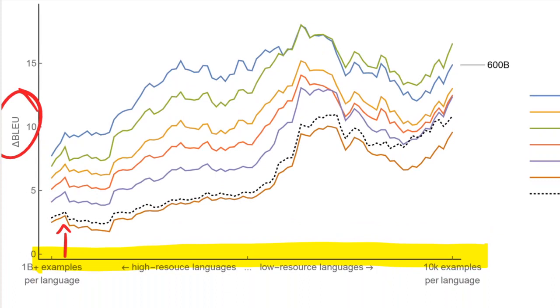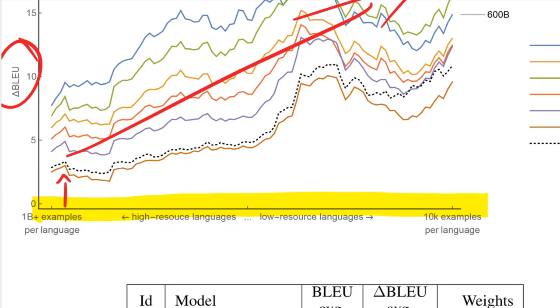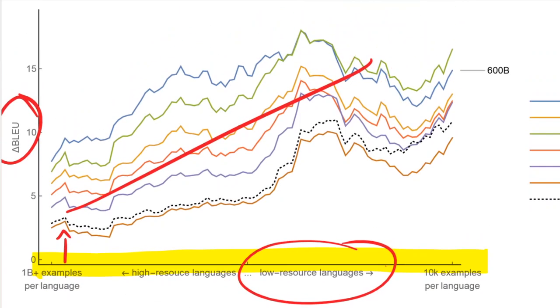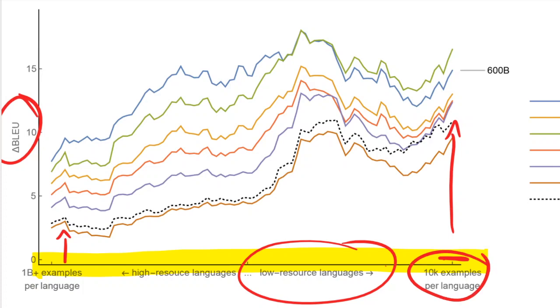It helps a lot. As you can see right here, there's a general trend upwards. And what's the x-axis? The x-axis is low resource languages. As we go to lower and lower resource languages, this multitask training, this multilingual translation, improves significantly over the baseline where we only train a system for that language specifically. And these 10K examples, it's quite a bit, but it's not that much, especially since it's noisy data.